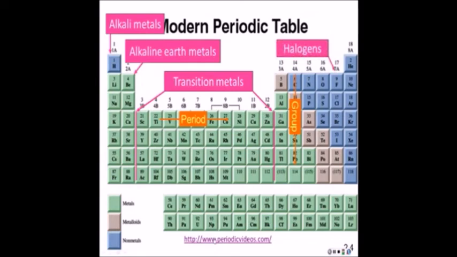On the right side of the table, we have the most chemically active nonmetals, the halogens. That's group 7A or 17, with fluorine, chlorine, bromine, and iodine. Those are very chemically active and are all toxic to us. And then we have group 8A or 18, the noble gases. This was the last family of elements to be discovered. And the important thing to know about the noble gases is that they don't chemically react with anything. They are unreactive or inert. So sometimes they're called the inert gases.